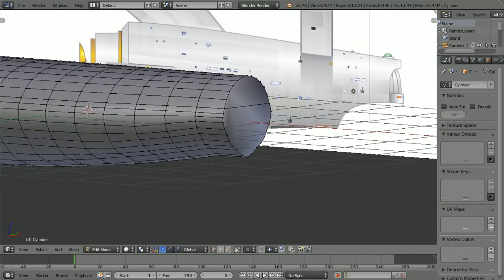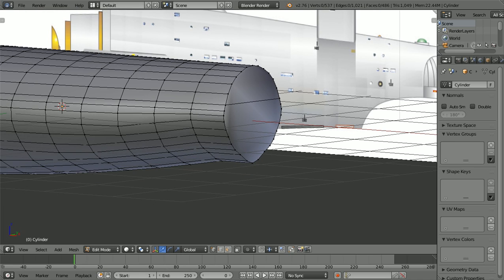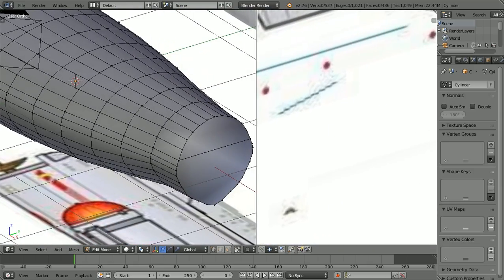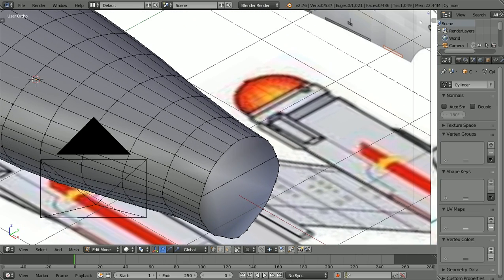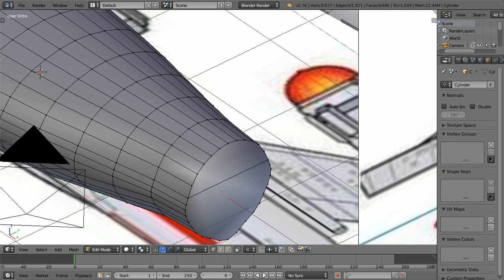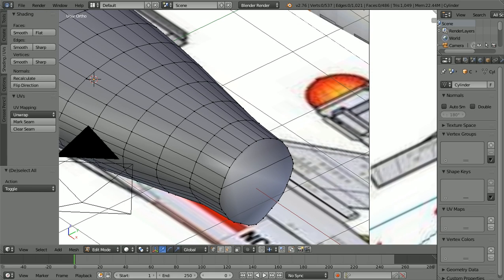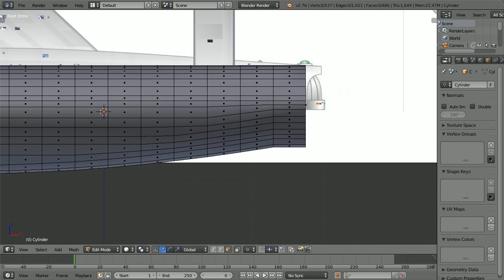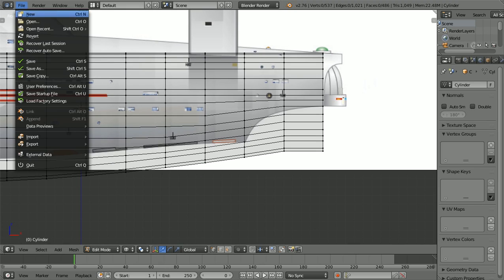With this having a hangar bay. Like I said, it kind of, I wonder why I have a line across there. Oh, that's interesting. Oh, I think because that was one of the ones I made where I extruded it. So I might have to get rid of that. Let's go back to face. Let's make that flat. That's 50. Okay. Let's go back to vertices. Let's go to Z. Save it again.